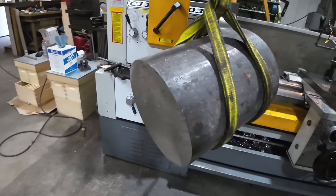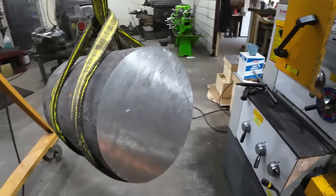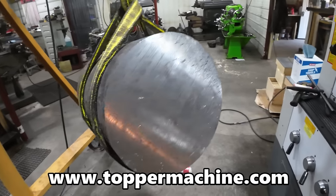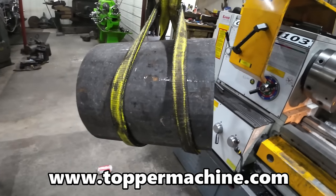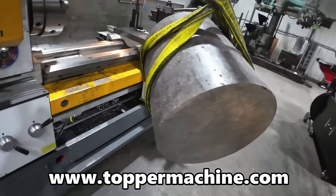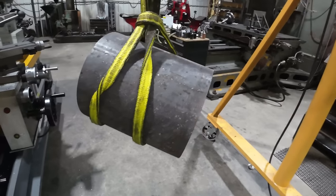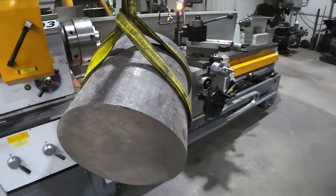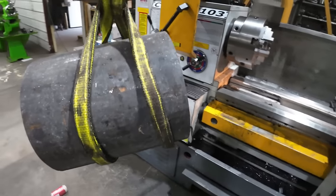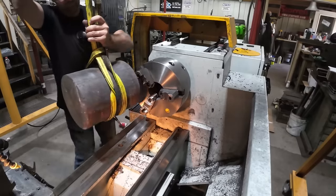Now, many of you are going to question the logic behind this because you're probably all going to say, why don't you just weld a plate onto the end of a shaft and make it that way? Well, that is not what the OEM specifies. So I'm building this for a customer that has actual drawings from the engineering department, and they make it out of solid bar stock and turn it down. So let's get it up in the Lion lathe and start making some big chips.